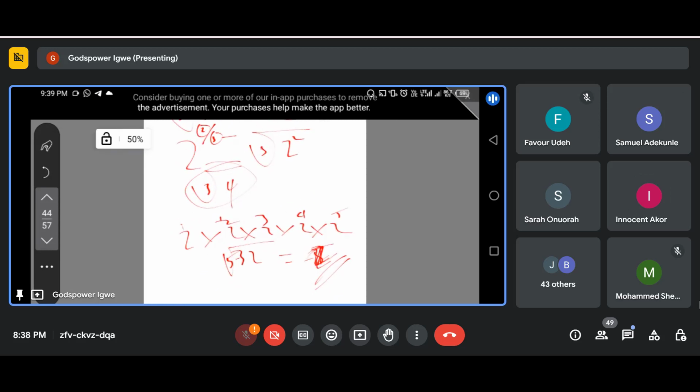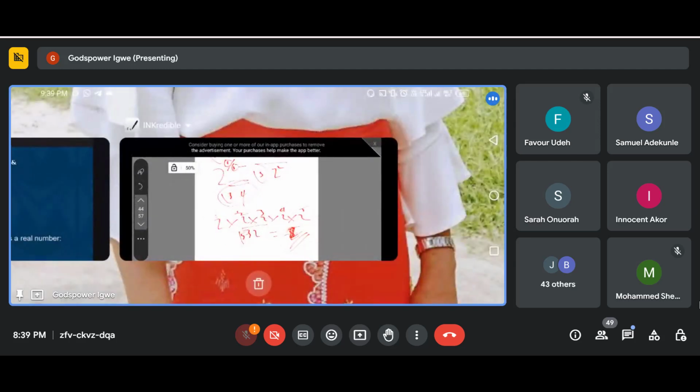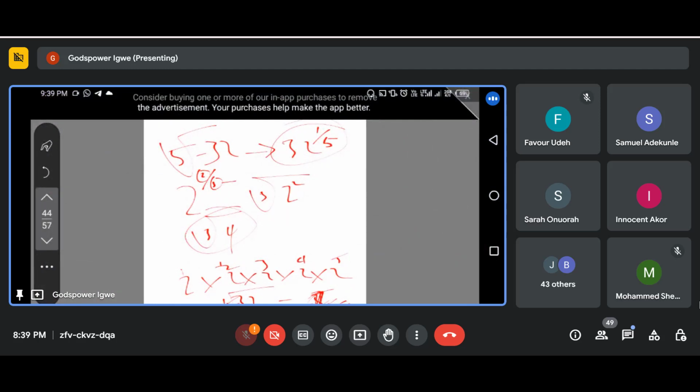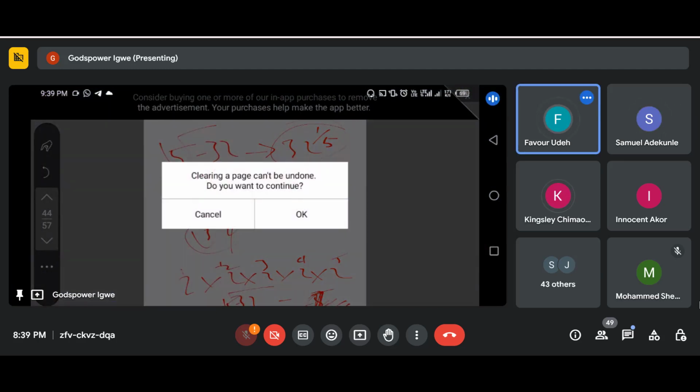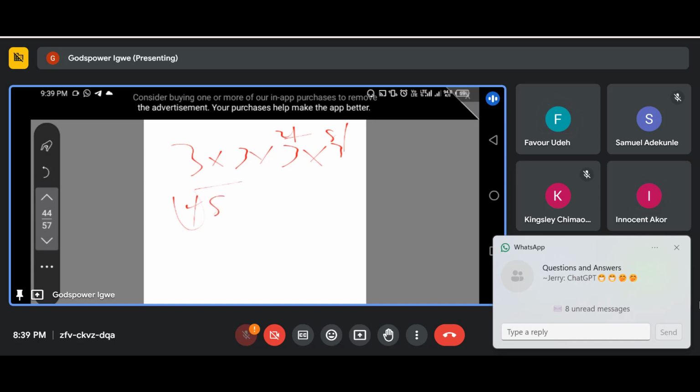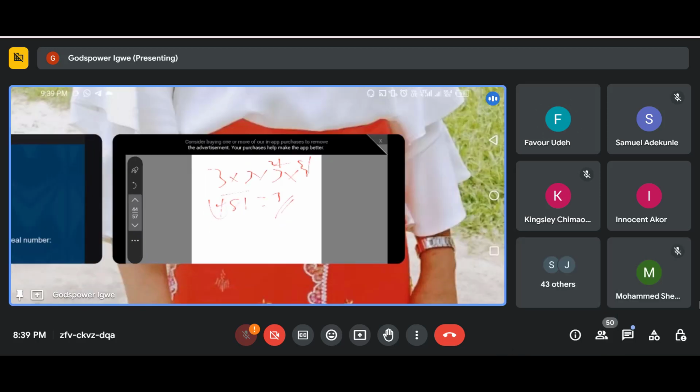2. The same thing goes to the other one, which is 81. Fourth root of 81. What do you think that would be? That's 3. Because 3 times 3 times 3 times 3: 3 times 3 is 9, 9 times 3 is 27, 27 times 3 is 81. So the fourth root of 81 is equal to 3. So that becomes the answer. All right, we'll move over to the next slide.